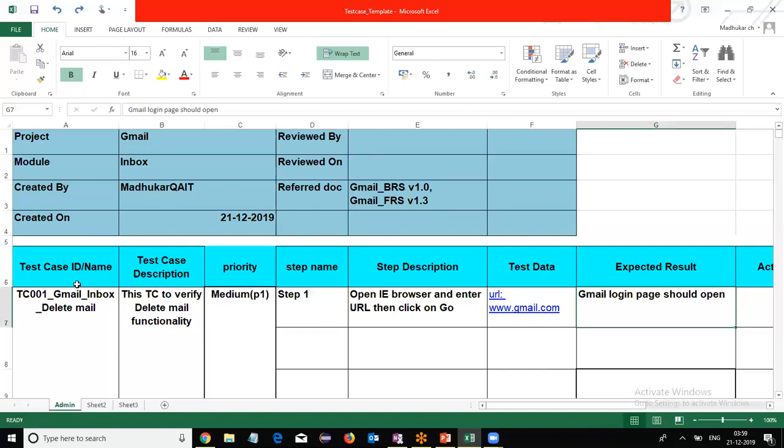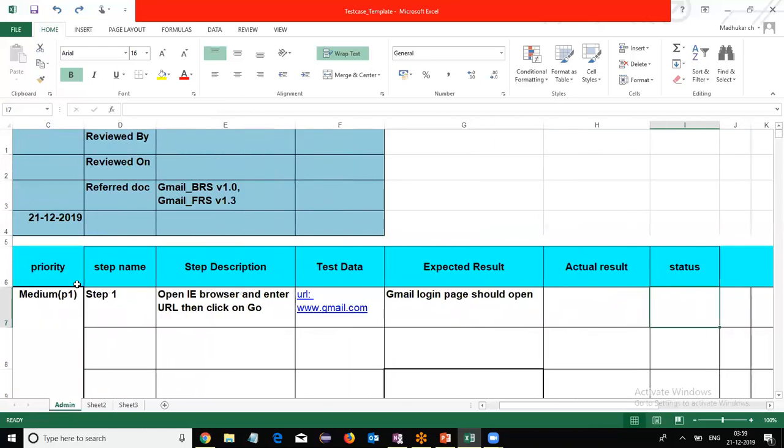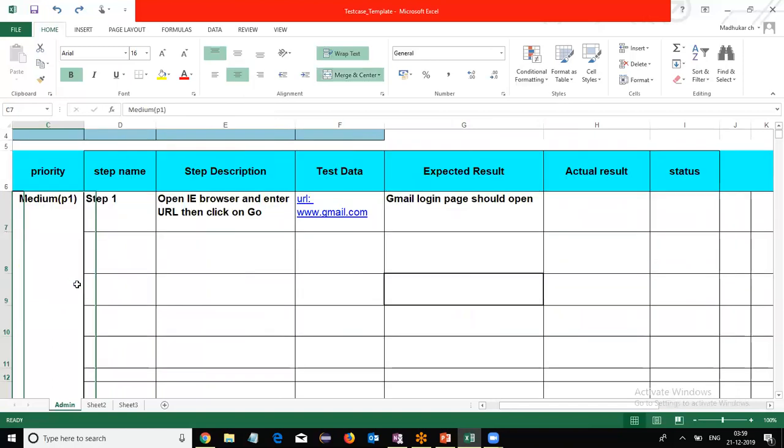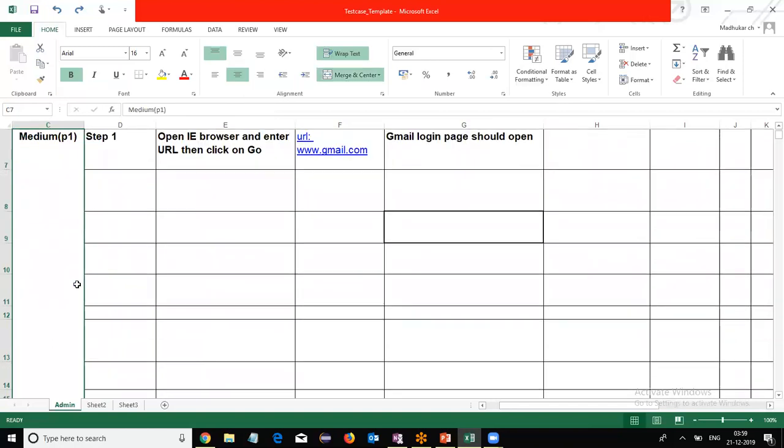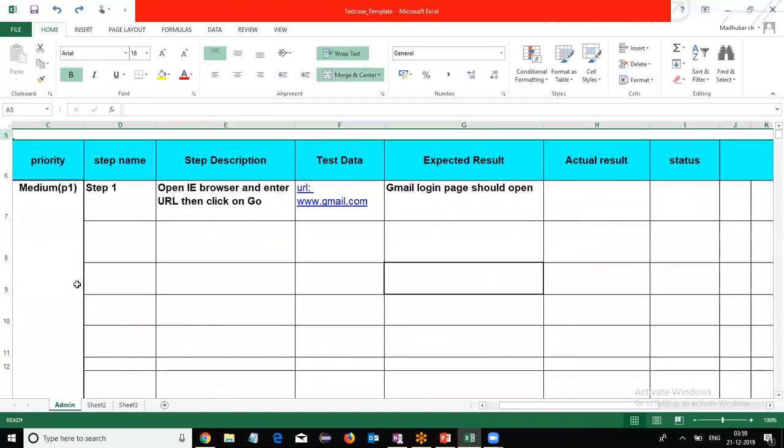That's the expected result. As I said, we have the actual result and status, but these two we are going to write during test case execution time. Now we are going to write up to here only. So this is the first step, not yet completed.